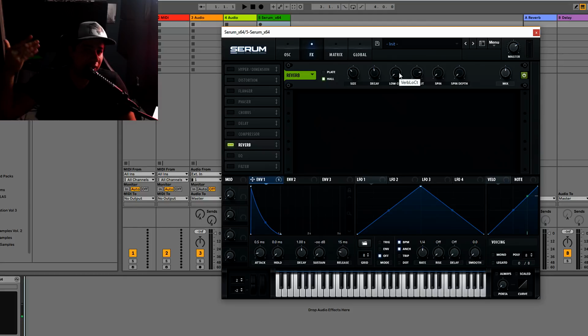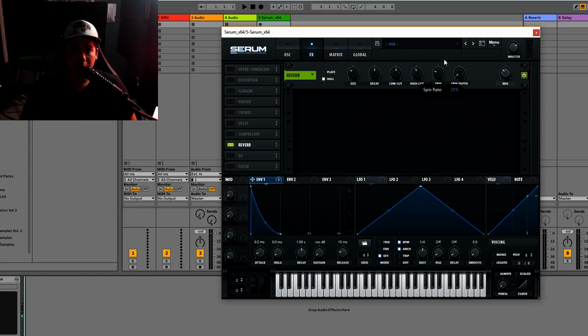Now, the other thing too is a lot of times you might want to add reverb to sounds that are playing at a very low octave. But you don't want low reverb that's going to mess up your mix, mess up your low end. So that's where you can use a low cut. So using these two in correlation can give you some really good reverbs that you can use in a track. We have a bit of reverb there, but it's not destroying our mix. You can see we have that abundance of reverb there, so we can increase the low cut. We can release a bit of the high cut.